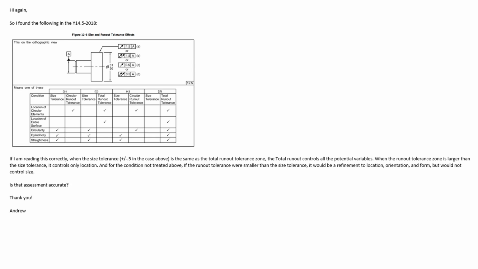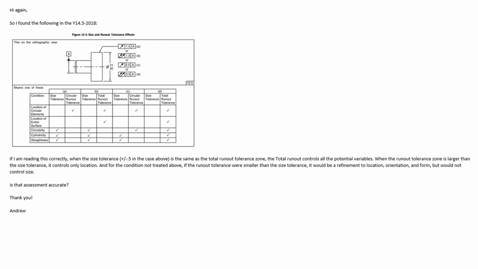Then Andrew replied to us again, and again, this happens a lot, and we love it when you do this because it helps to know that you're digging into the standards. Andrew put in a figure from the Y14.5 2018, which is a nice new helpful diagram that was added in the 2018 standard, where they talk about the total runout, what is being controlled, and what the hierarchy is as you go down.